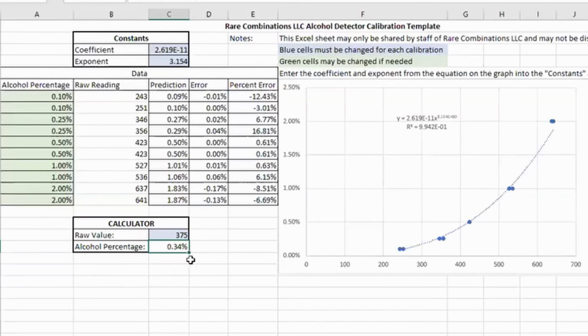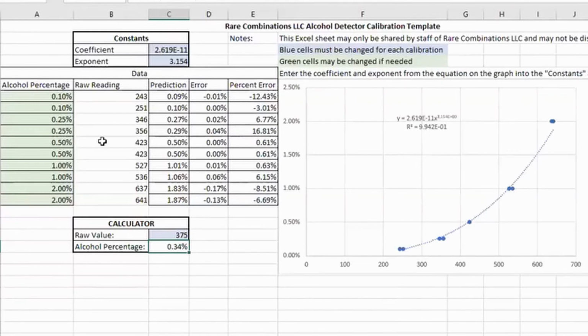Now, you know, nothing is certain. There's a million different things that could go wrong. You know, the temperature of the kombucha may have been off, or the sample tube may not have been screwed in enough, or you know, there's a million different factors. So no detection method is perfect, but hopefully this gives you a really good idea of the accuracy that you should expect within a certain range.